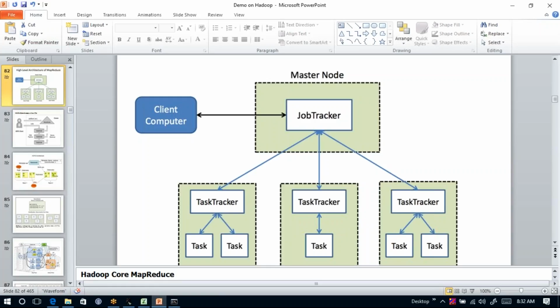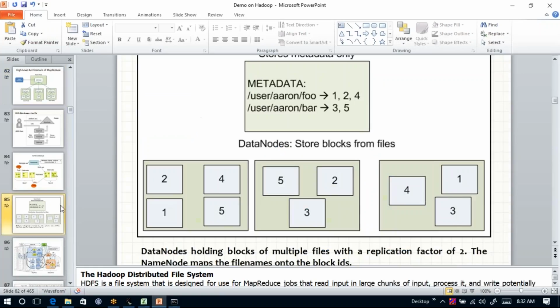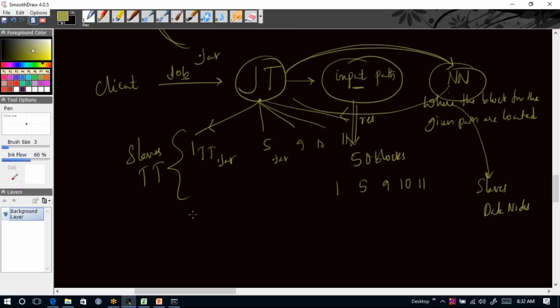But when it comes to big data, pushing the code is easier and more effective, so we are doing that. I hope you got the understanding of what I'm sharing. Now, the most important aspect is data replication. Data replication, first you need to understand.